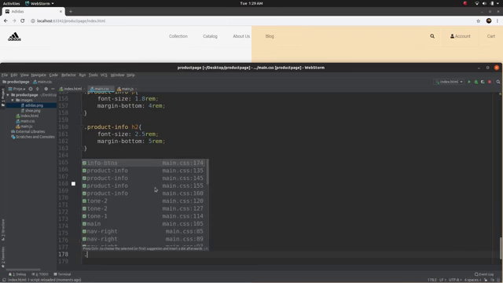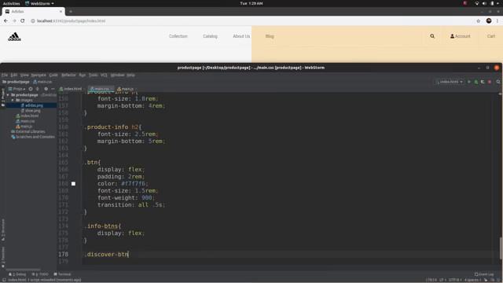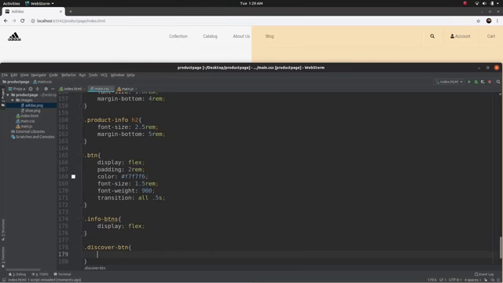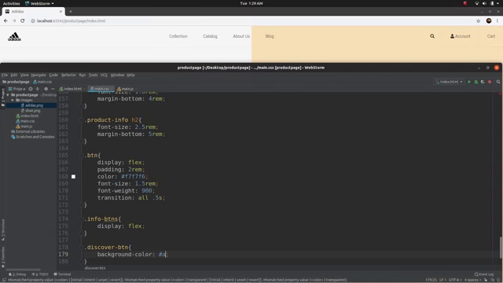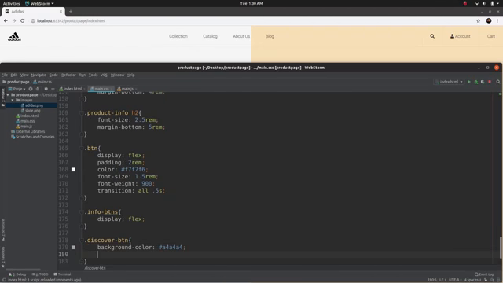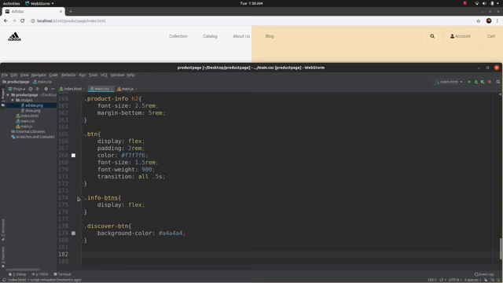So this is going to be the discover button, and this one's just going to have a background color A4, which is like a gray. And yeah, it's only the background color, so I'm going to do the same for my cart button.